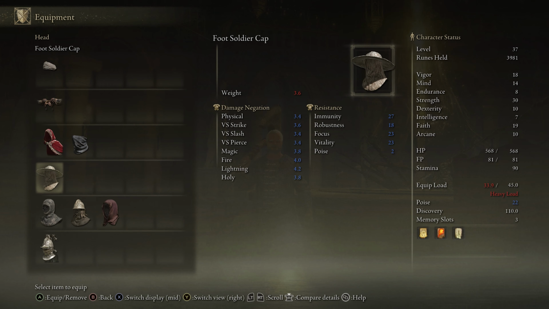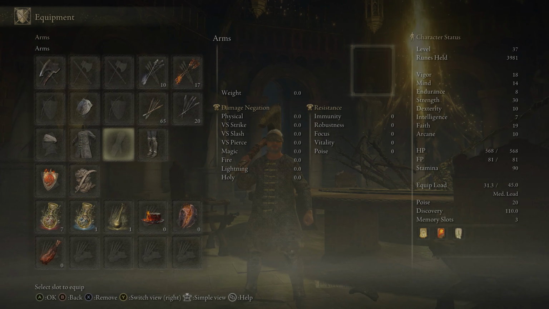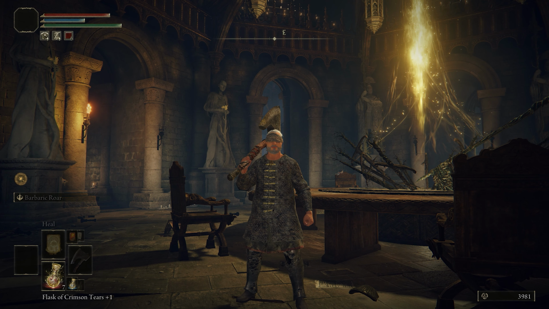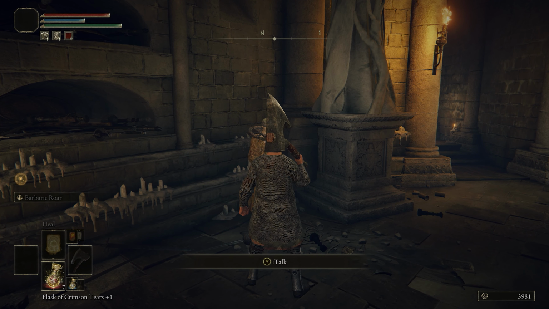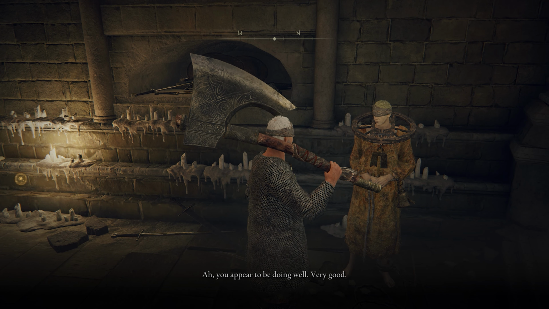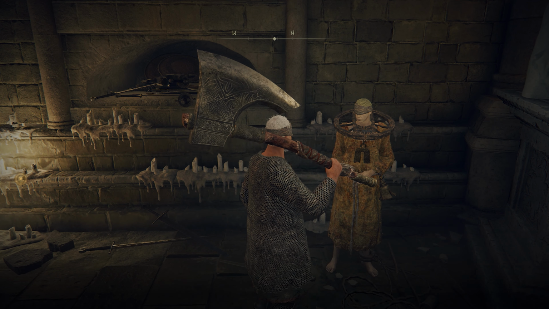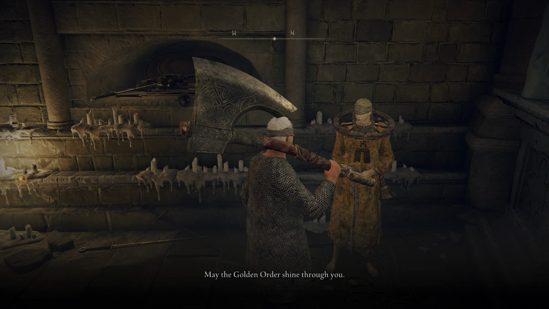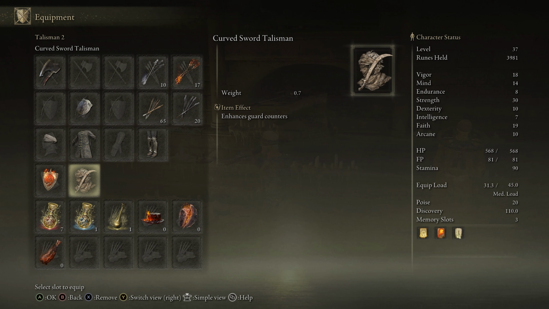Heavy load. I can equip the blindfold again. It's time to two-hand. Time to ditch the shield. We could switch back to it if we need to. Ah, you appear to be doing well. Very good. Well then, would you like to learn an incantation? May the Golden Order... The other thing I need to do is unequip this. Oh, and I had the Flame Drake Talisman on.